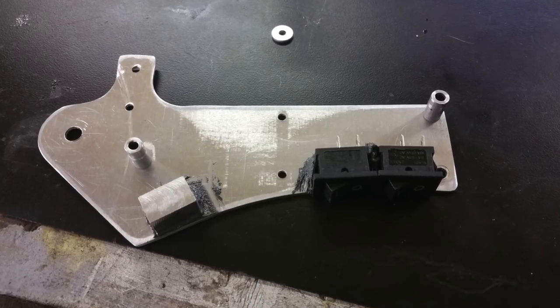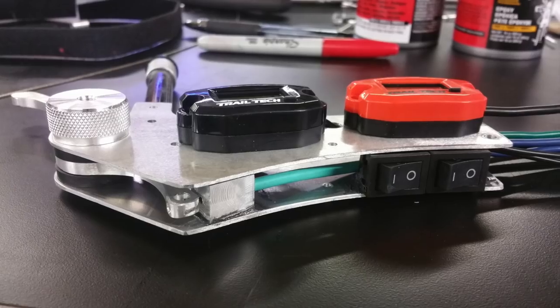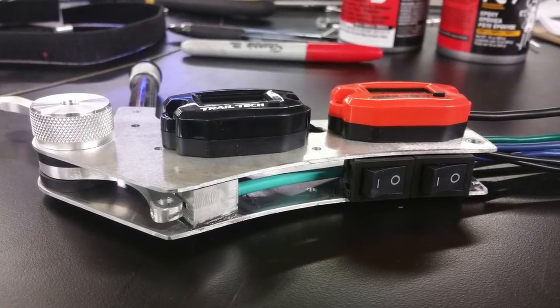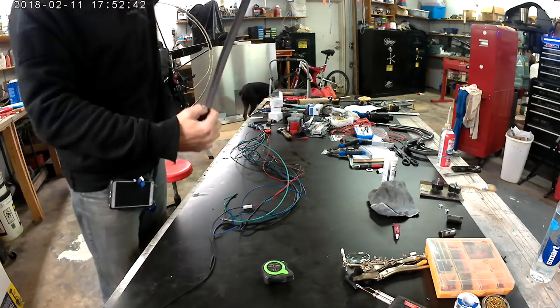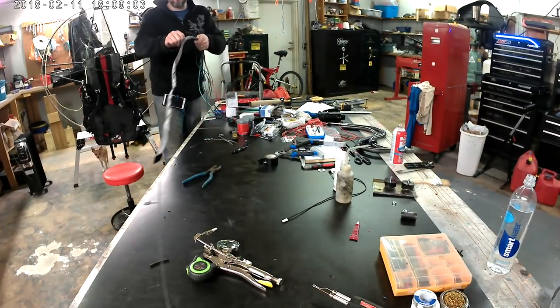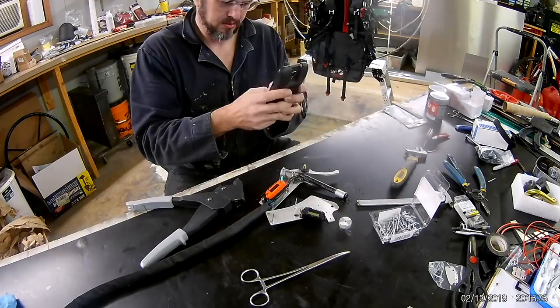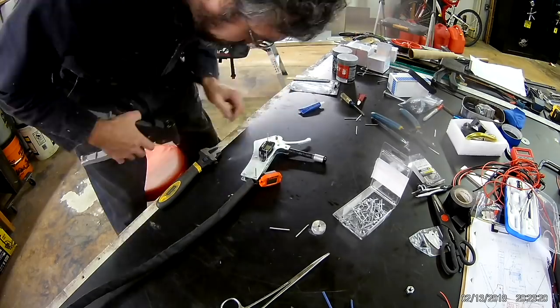I used some high-strength epoxy to put the switches and the conduit connections on, and then soldered in all the wires. I used a bit of electrical heat shrink, shoved all my wires through it, paid a little tug of war to get them all through there, then heated it up so it shrinks tight around all the wires to keep them in one solid bundle, and riveted it together.